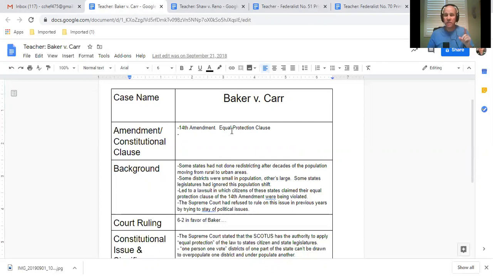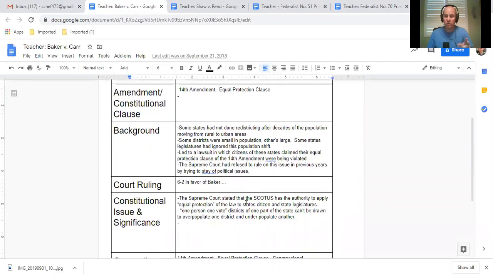So if you remember what the legal ruling on this was based on, it was based on the fact that if you had a district with 500,000 people and another district with 1.5 million people, it's like a person's vote was diluted in the 1.5 million district, and it would count for more in the 500,000 district. So Baker versus Carr says that if you have unequal district sizes for the House of Representatives when you redistrict or when you gerrymander them, you are violating the Equal Protection Clause of the 14th Amendment, because people are not being protected equally under the law, because you're actually making some votes count more and some votes count less. And so that's where we have the 1 person, 1 vote case from.